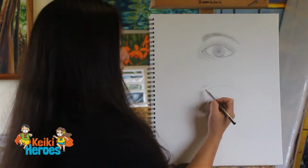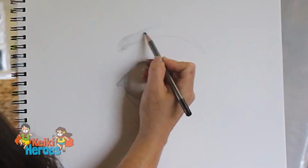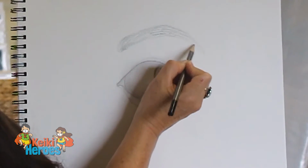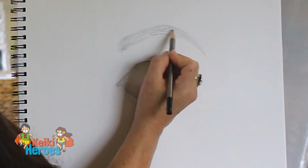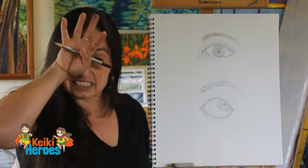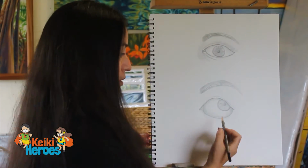Wow. Let's go ahead and put the hair in your eyebrow. Short little lines. Not to say that some eyebrows don't go all over the place. I had an uncle whose eyebrows went like this. But we're not drawing those. Okay, so what are we missing?